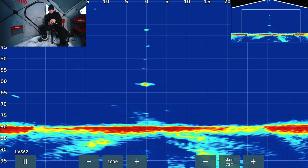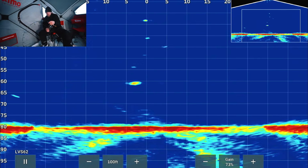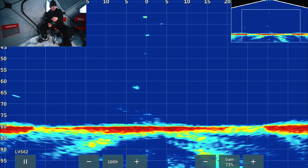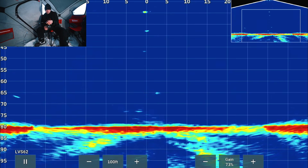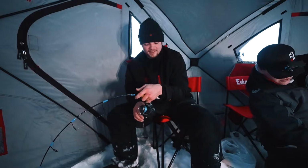Oh, it's a decent sized fish, dude. Putting on the jets now. There we go. It's got a bit of weight at least. Yeah, there we go. That's decent. Well, that looked pretty good on the Deeper. Came in and smoked that glow jig, dude. Hey, it's so good. She's peeling.